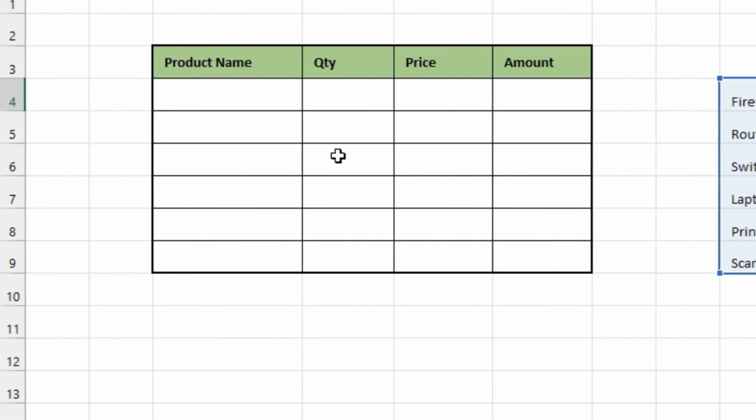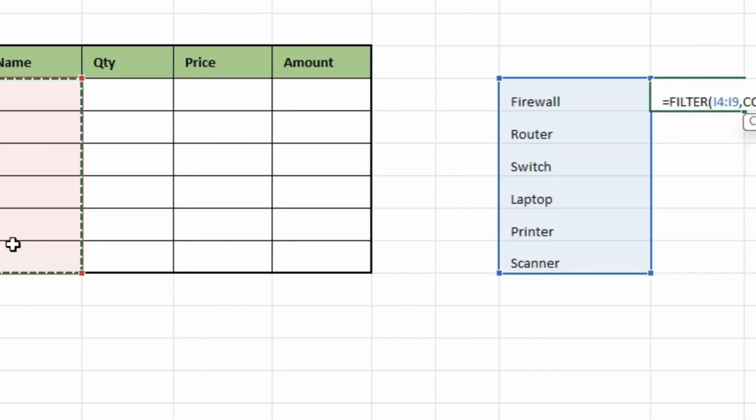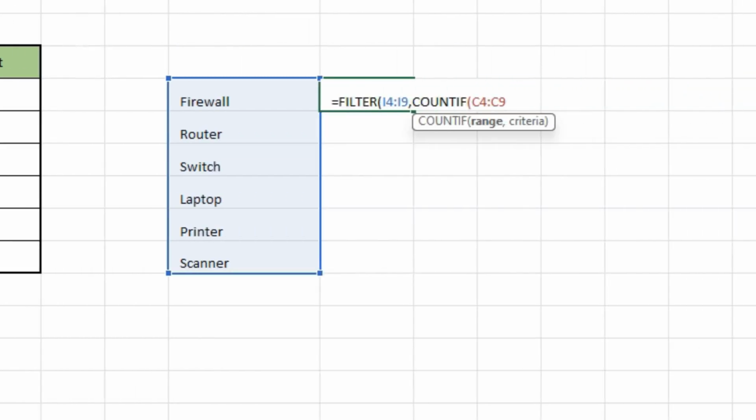Range. For the range, we'll select the product names from the product list itself. For criteria, again we will select the product names. Close the bracket. We'll add equal to 0.